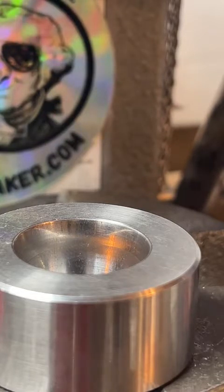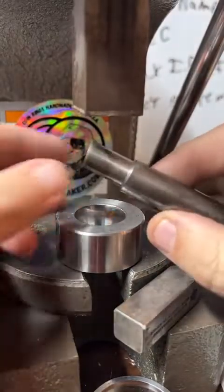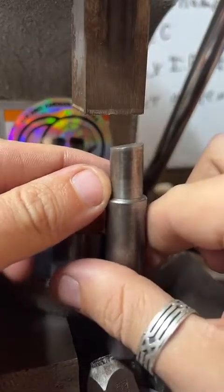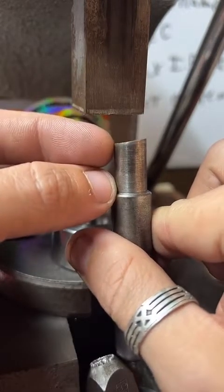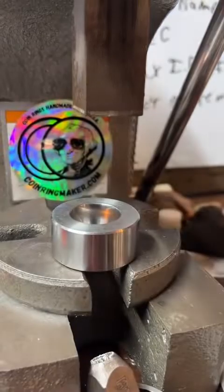Are you talking about the punch that went through the center? It's kind of a slant, which I think is really interesting. So the pressure isn't on the whole same part of the coin. It actually kind of cuts at an angle. Works really well.